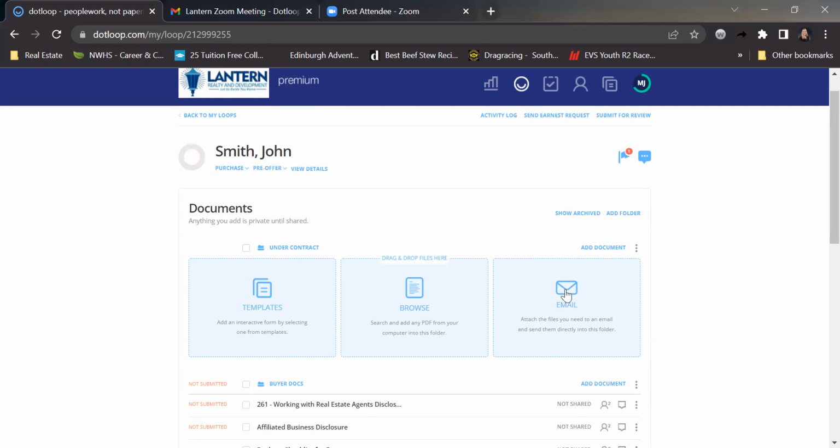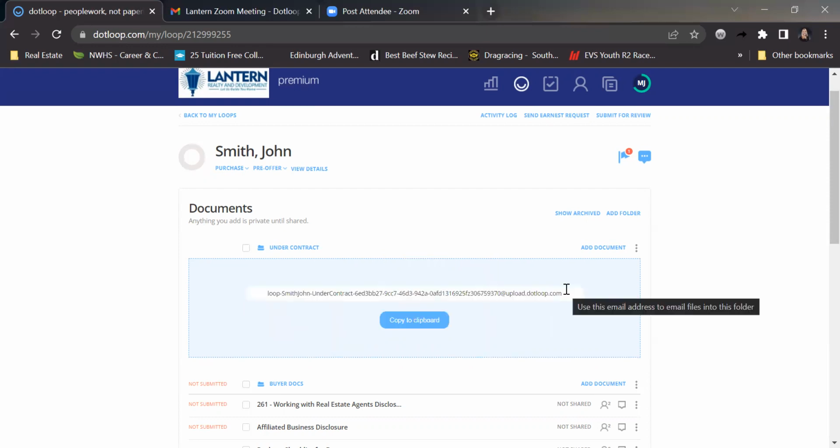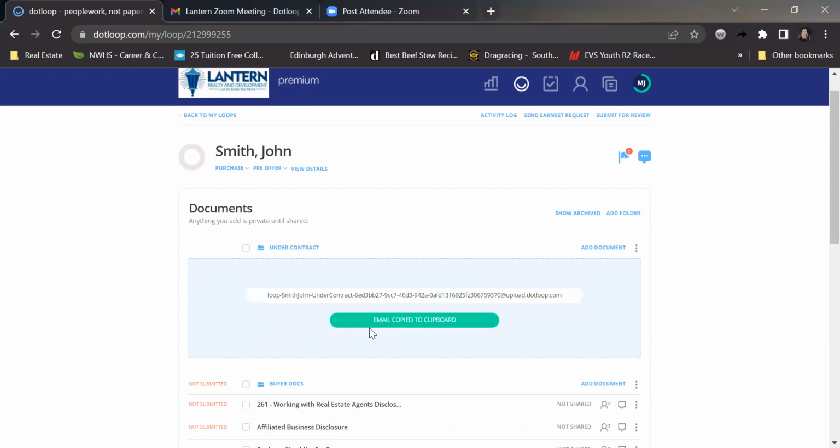You can get it from email, right? Dotloop will only upload PDFs. The laptop version will only upload a PDF. So if another agent sends you the signed contract and it's a PDF copy and they've emailed it to you, you can just click the email button and this big old long thing, it says copy to clipboard. Now it's copied.